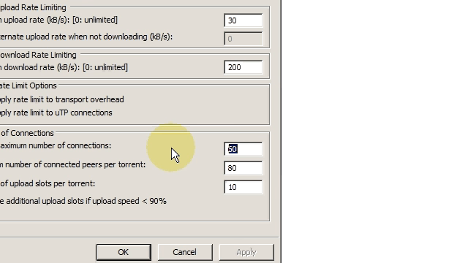But if suddenly you realize that your other programs are no longer functioning because there are no connections left available, then put a limit on this, maybe 100, 200, find out what works for you. Depending on your internet provider, you will have a maximum number of connections which are available for you to make.